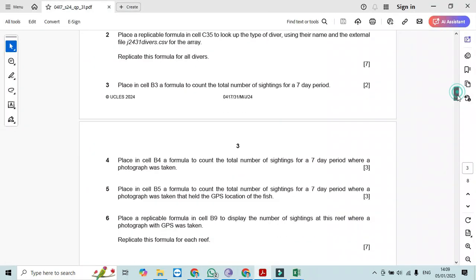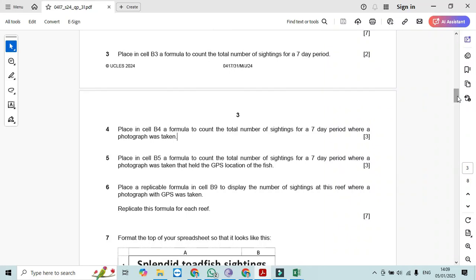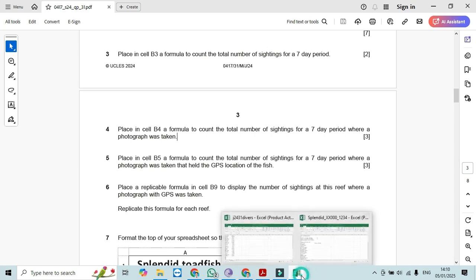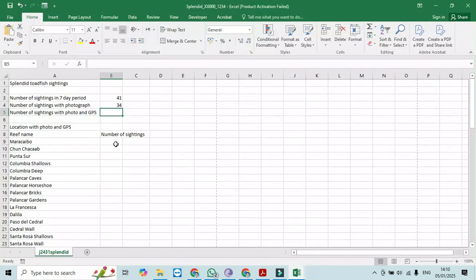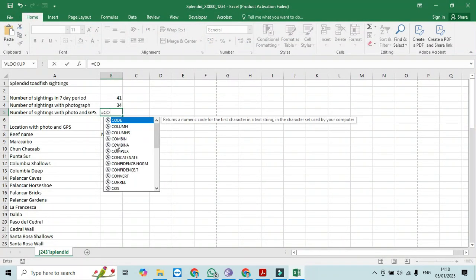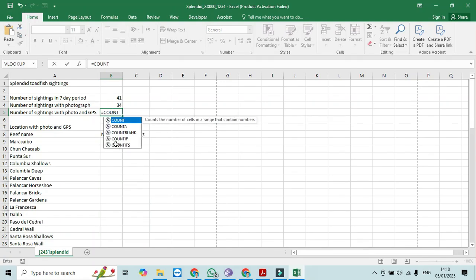Now step number 5, it says place in cell B5 a formula to count the total number of sightings for 7 days period where a photograph was taken that had the GPS location of the fish. So what we need to do is equal to COUNTIFS, and now we have two different ranges.